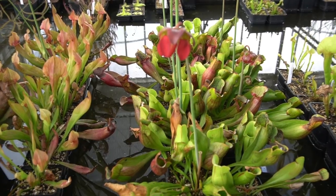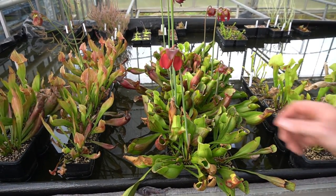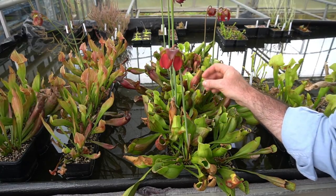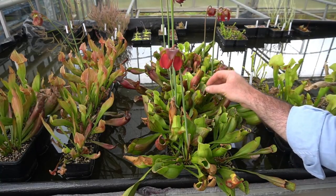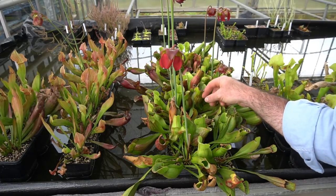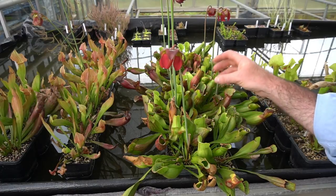This is basically why I ended up dismantling the bog garden, because Sarracenia purpurea has got a few spots. There were a few aphids on them, so I accidentally mixed up some pyrethrum in too rich a concentration and nuked some of the newer foliage. So some of the newer pitchers have got these weird little spots on them. If I zoom in a minute, you'll see. But anyway, back to this.